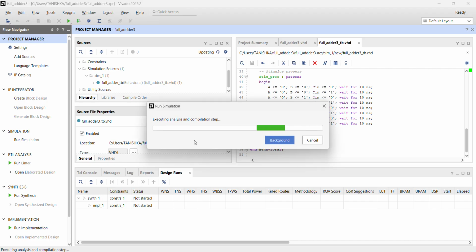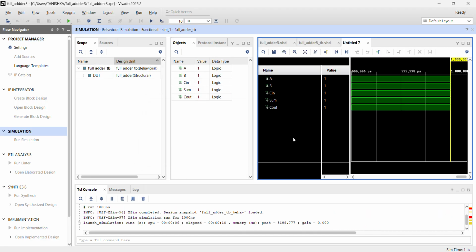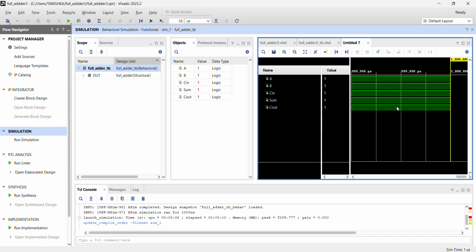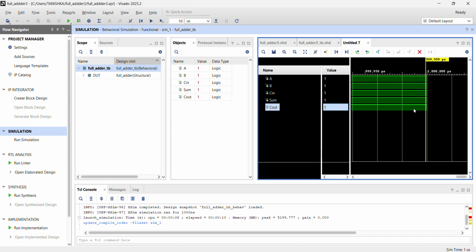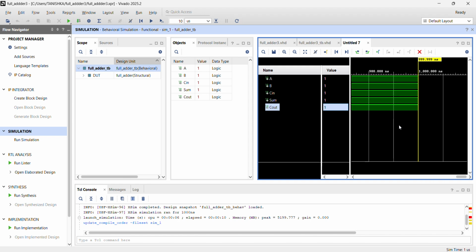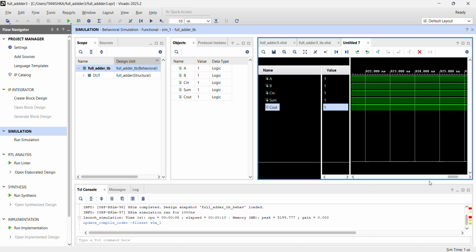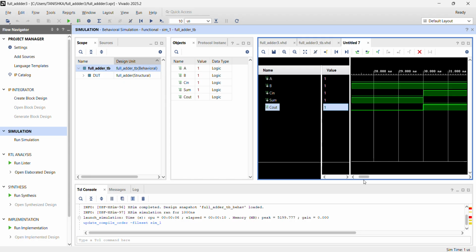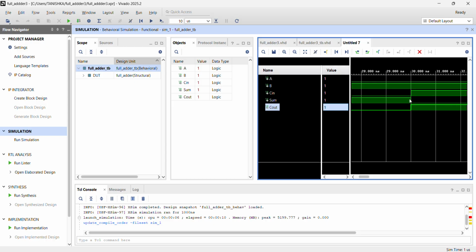Okay, so we will wait until the execution takes place. You can see over here how the waveforms are created.